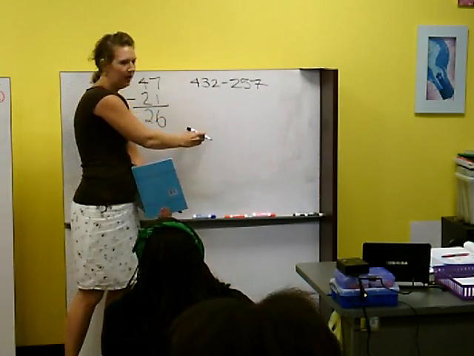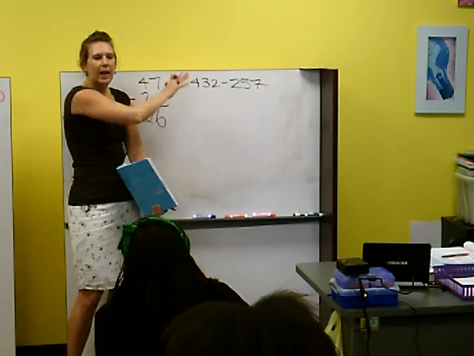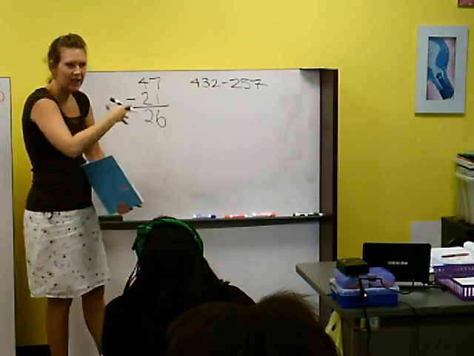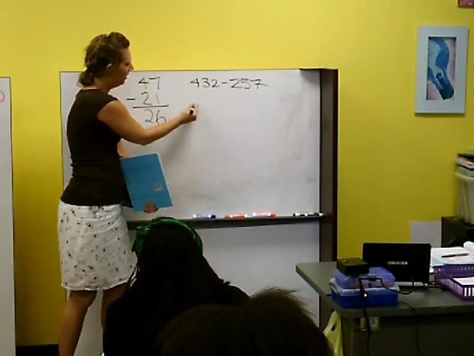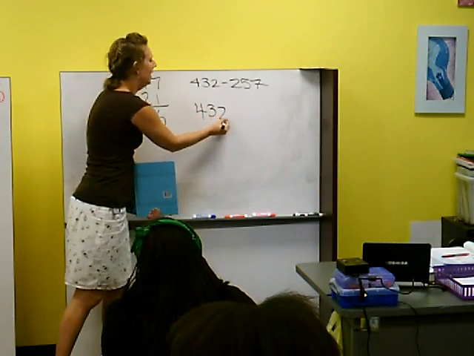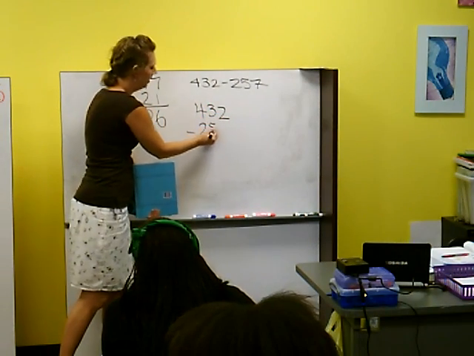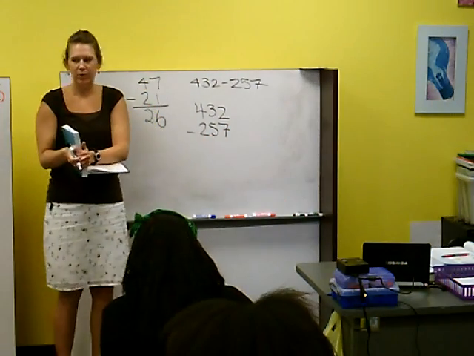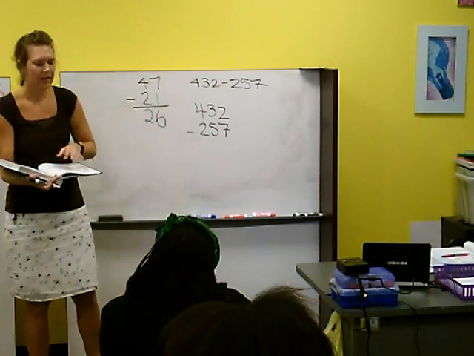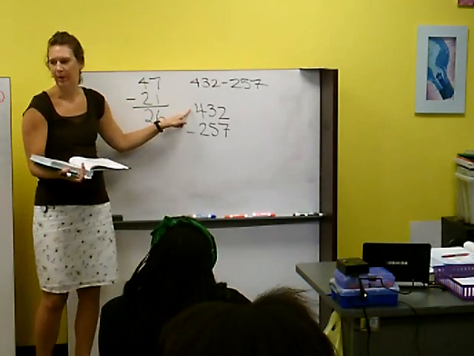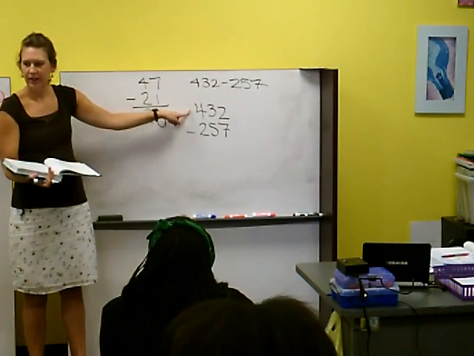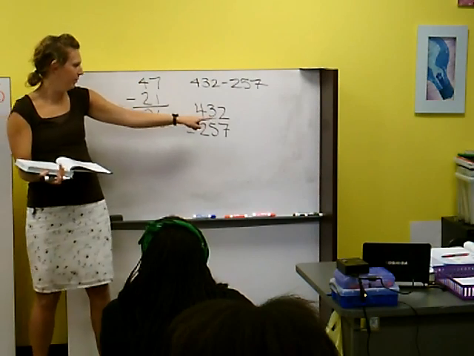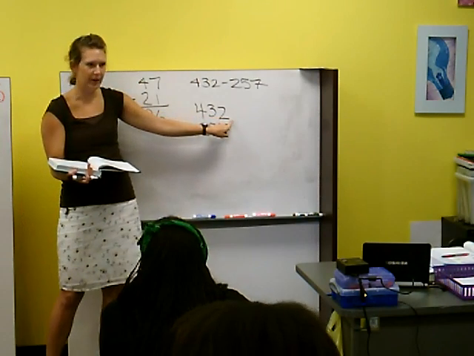You guys know to line up your numbers like we practiced yesterday? Make sure we work down so that I can see you show your work, so that you can show me that you've got it all taken care of. Okay, so like Tamika said, we're going to work down in a line. Again, we need to make sure our decimal points line up in subtraction also, right? Where is the decimal point in 432? Come on. Where's the decimal point there? Behind the 2. It's invisible, right? We can always assume it's at the very end of the number.